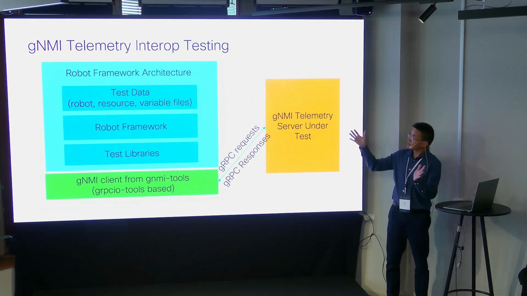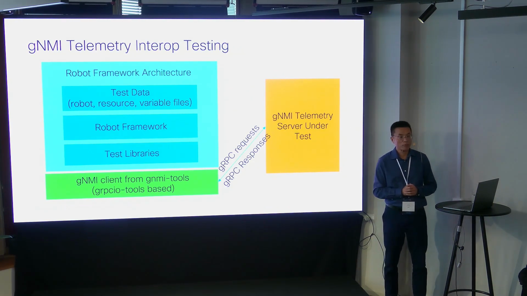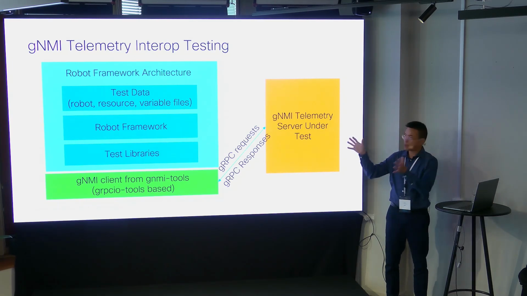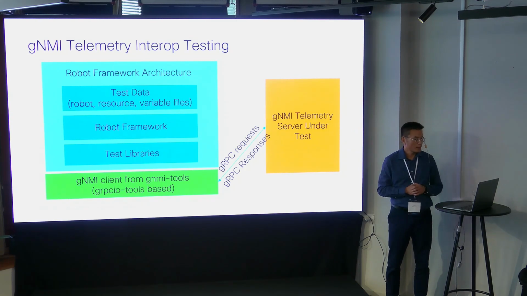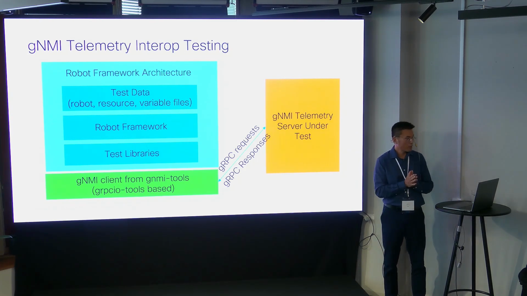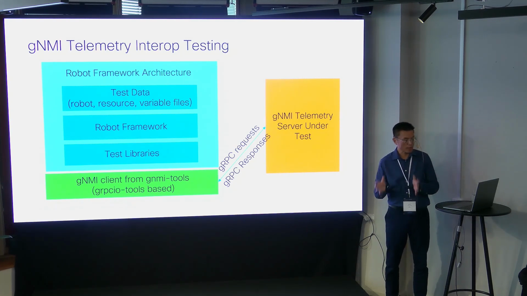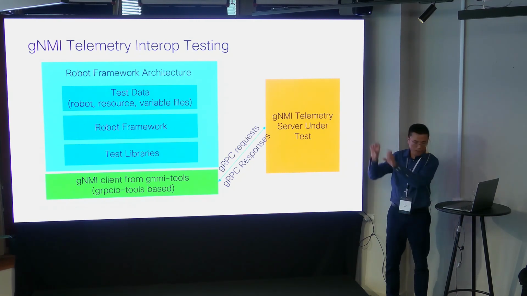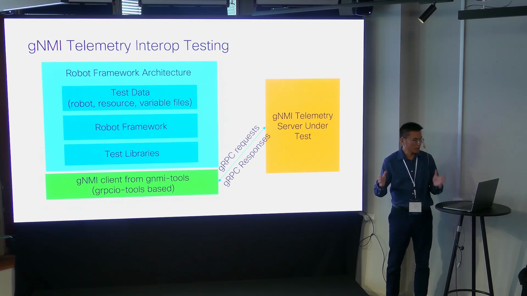So here's an architectural diagram of our test tool. The Robot Framework, the blue box there, is made up of 3 components. It comes with the Robot Framework runtime, which runs the test cases that are defined by the test data sitting on the top box, made up of the robot, the resource, and the variable files.